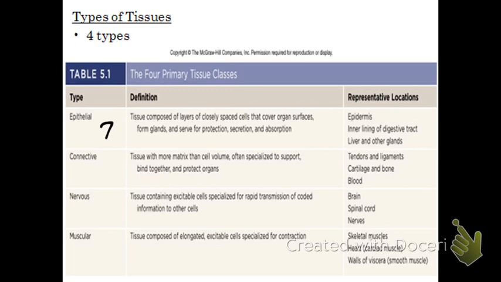The second type of tissue that you'll be looking at today are the connective tissues. And we have 9 different connective tissues for you to examine. We'll go over those specific differences between epithelial and connective tissues in a moment. But these are specialized tissues, but man, there's a lot of them. And they all have slightly different roles in your body. We'll introduce those.